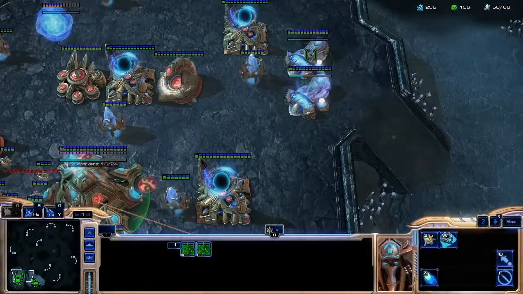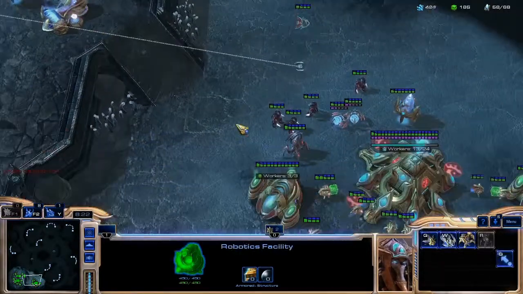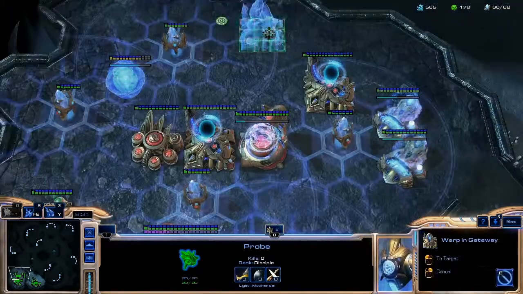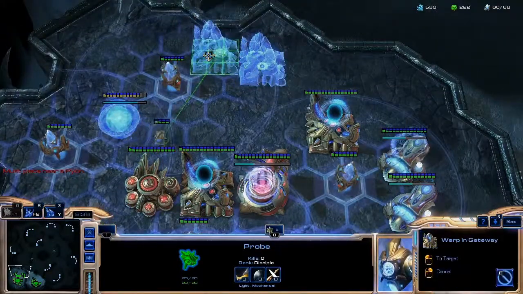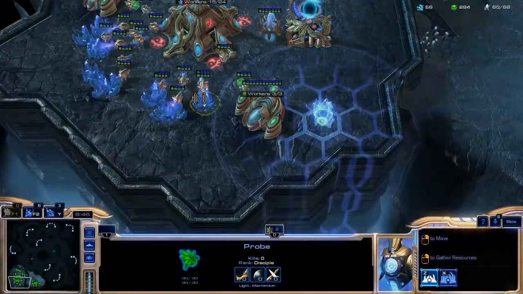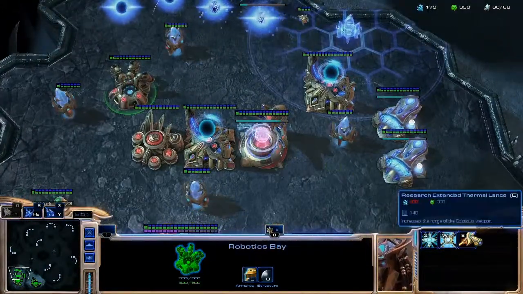You want to be spending your chrono boost into your upgrade production because upgrades are fantastic. Always remember to also get at least 2 observers. Very important. We're going to start adding on our gateway count and our pylons. We will talk more about pylon placement in base management. I'm not totally concerned about it currently.